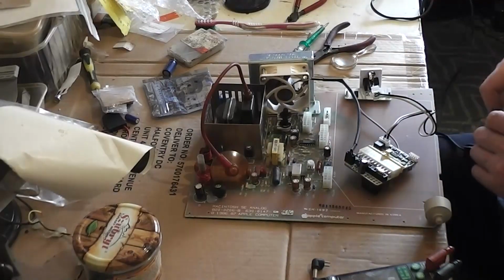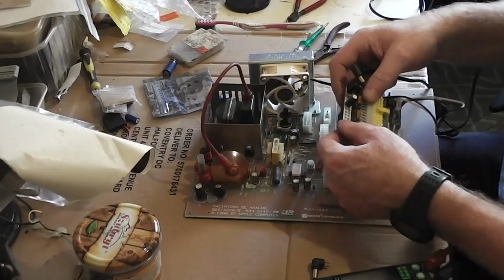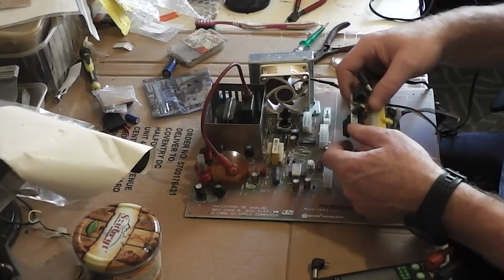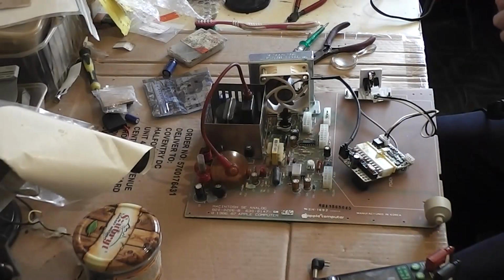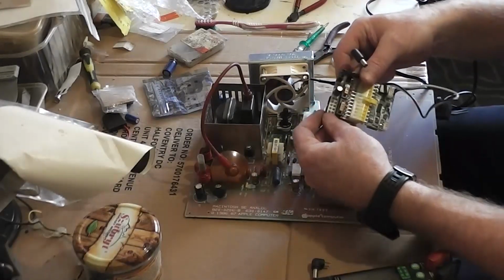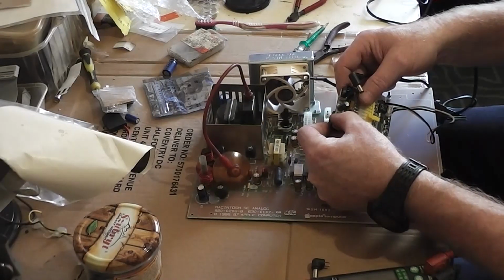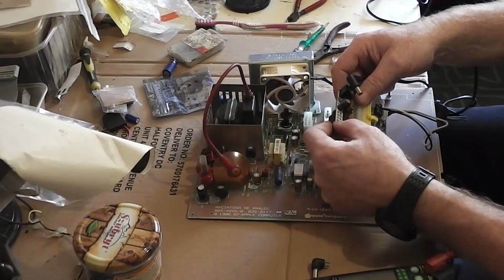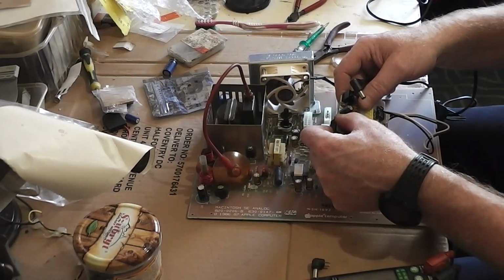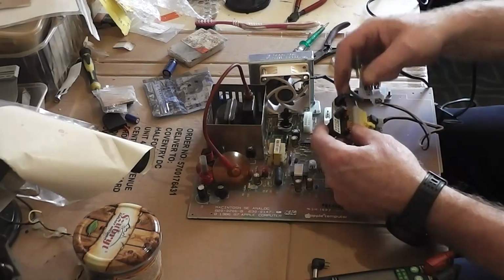So what I want to do is power it up at 12 volts, and then I can meter the voltages, check all the voltages coming out of the PICO to make sure that they're correct. I have a thing here telling me what I'm supposed to get out there before I plug it into the analog board. I'm supposed to have from left to right 12 volts, 5 volts, 2 grounds, and a minus 12. 1, 2, 3, 4, 5. Yeah. 12 volts, 5 volts, ground, and minus 12 volts.